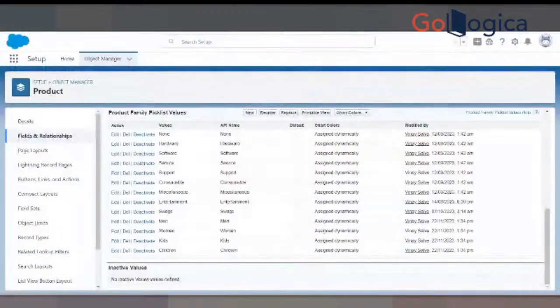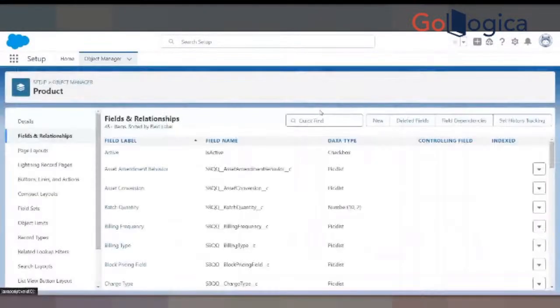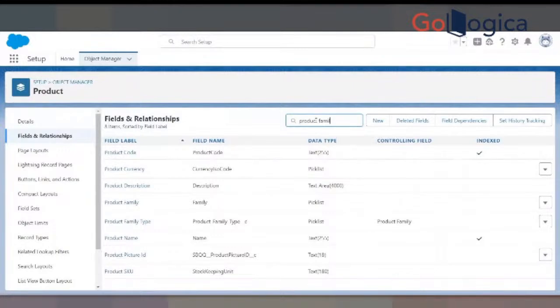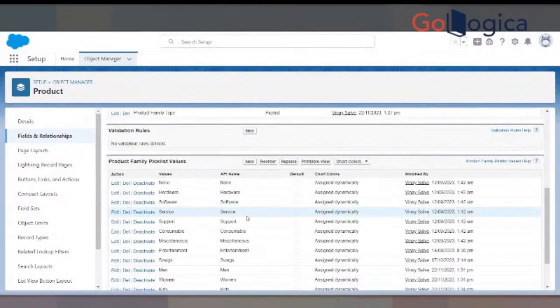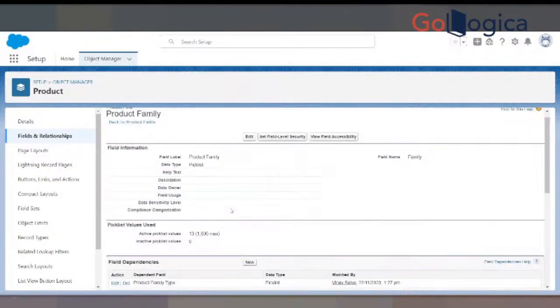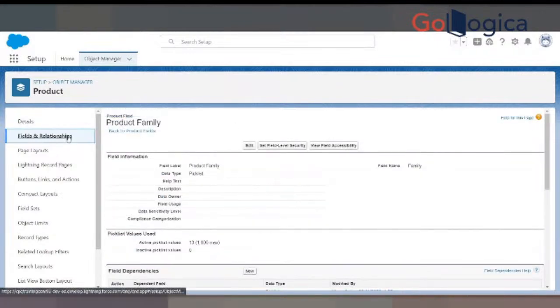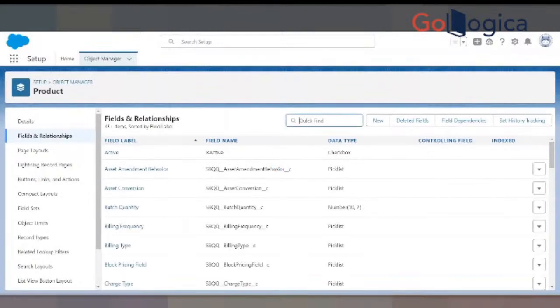If I go on to my fields and relationships, right now we have our product family. Starting one at a time, product family is a standard field pick list value, and we have added pick lists over here: men, women, kids. Now what we need to do is, as we have created for hardware type, I'll just check hardware type.